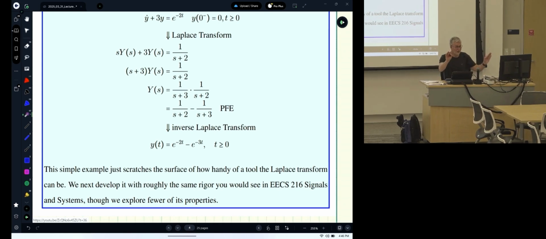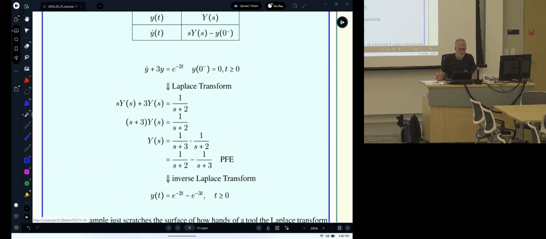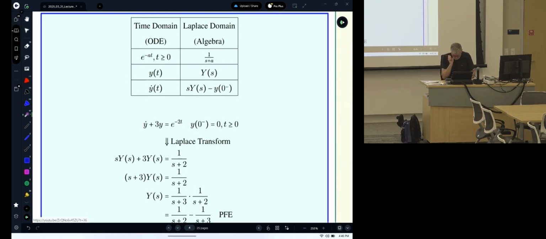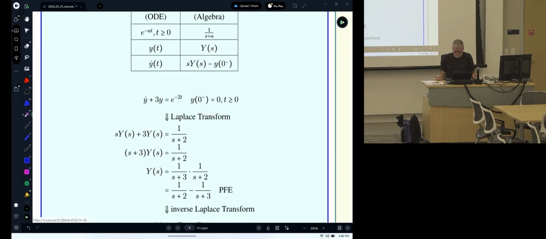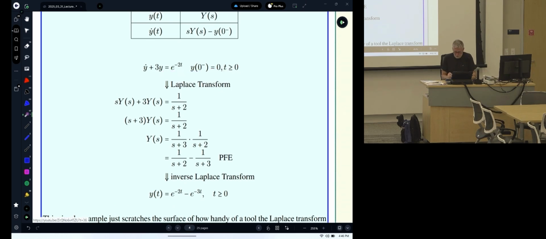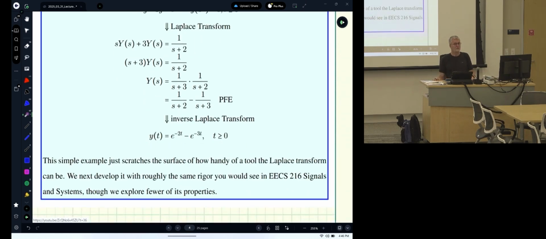So it's magic, okay? It looks like magic right now. But it's kind of cool magic. So there's no matrix exponential. Yes. No eigenvalues and eigenvectors. I'll show you that the eigenvalues are hiding in there. But there's no eigenvectors. And everything is algorithmic. So I can write a piece of code that I just give it this, and then it produces this. Okay?